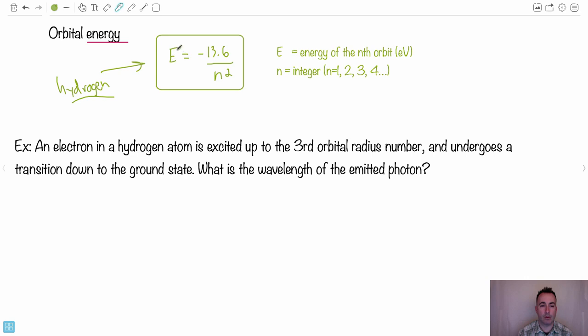He just said the energy of the Nth orbit, so the energy of this electron in this orbit will be given by minus 13.6 divided by N squared. So for example, if you have N equals one, then it's just minus 13.6 over N. By the way, so this over one, or if it's over two, then it's 13.6 over two to the power of two, which is four. So you have 13.6 over four. That's the next one and so on. So EN is the energy of the Nth orbit, but it's important. It's in electron volts.